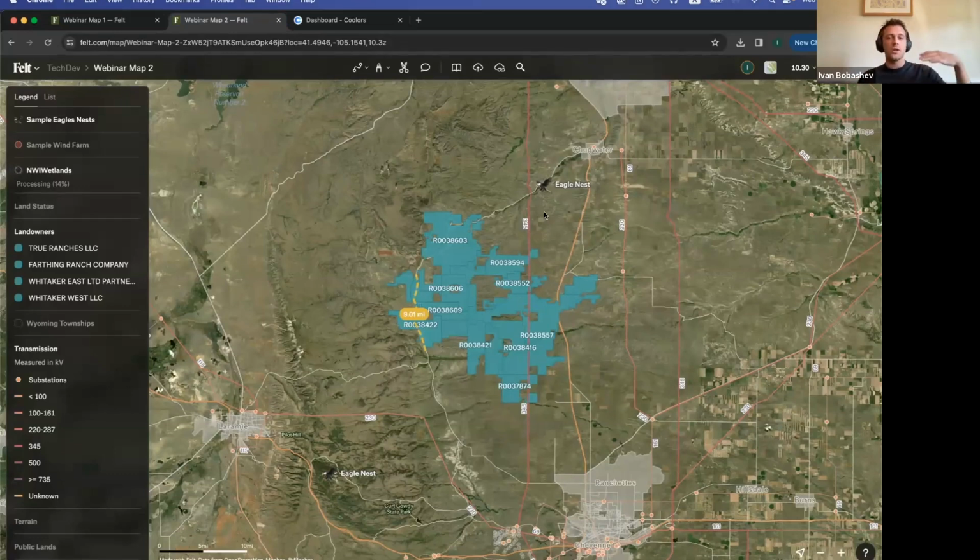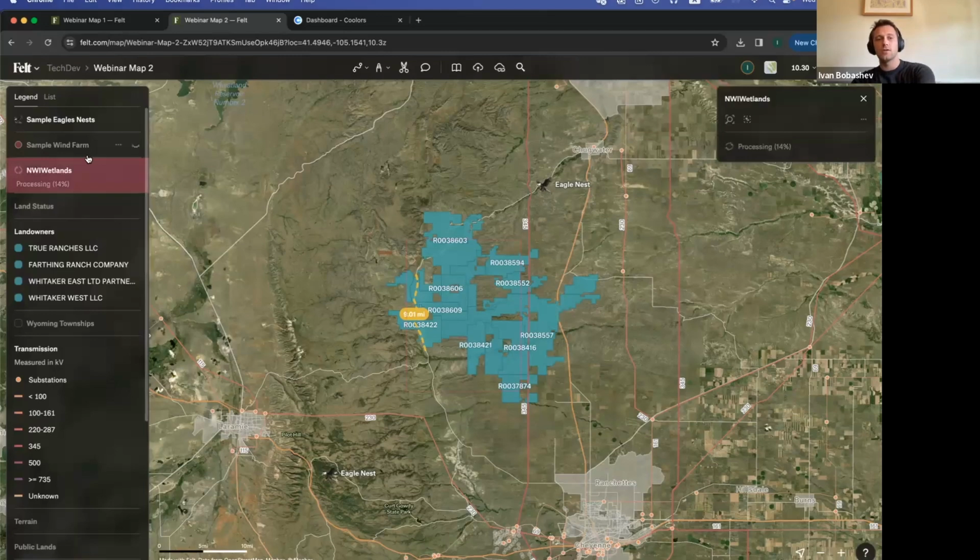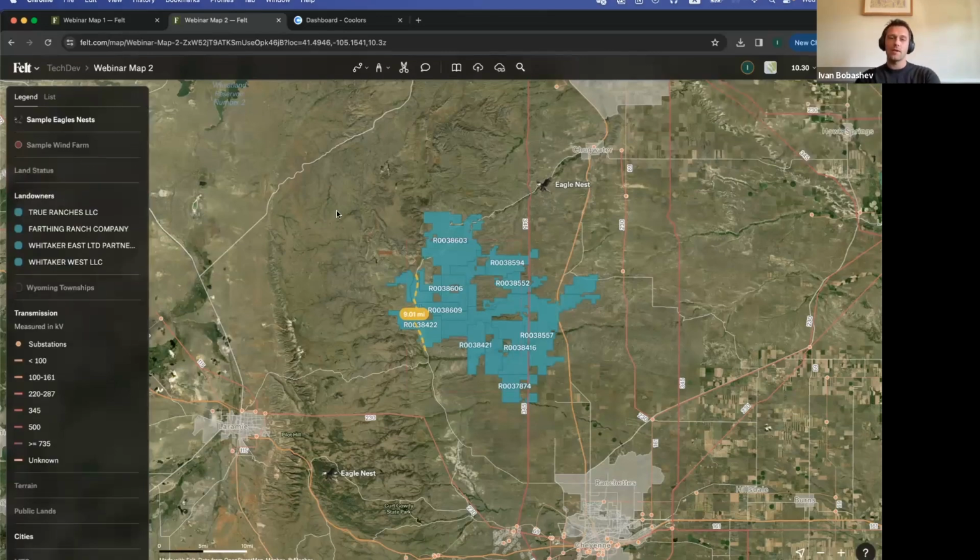There's some that are interested, some we're talking to, and there's a range of topics that mapping really helps with. And I think this is where Felt has been particularly useful, specifically with having a team that has various levels of GIS experience, and particularly having to do with sending out maps that identify specific landowners.